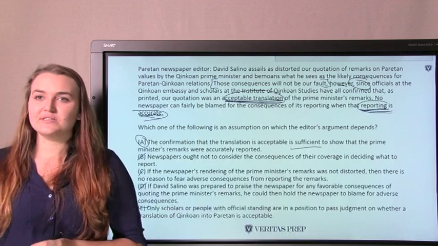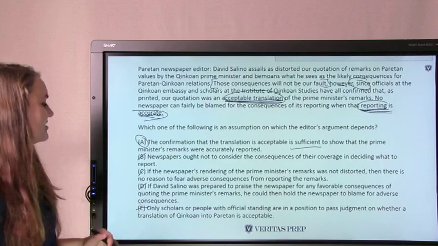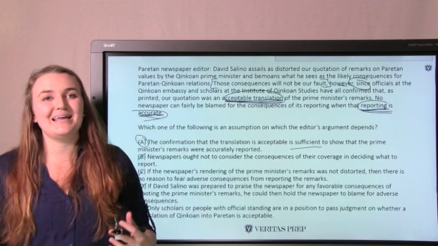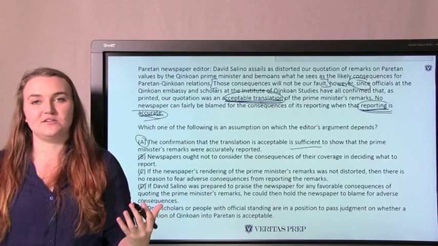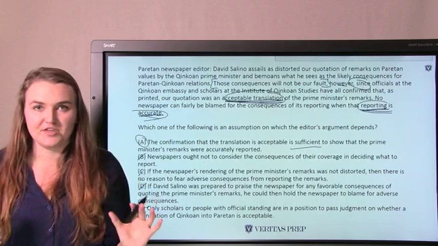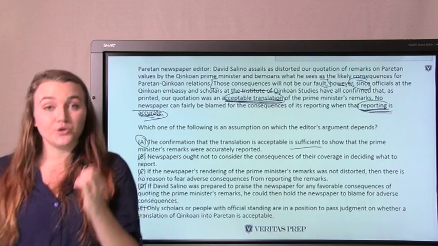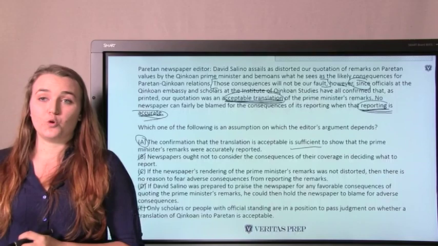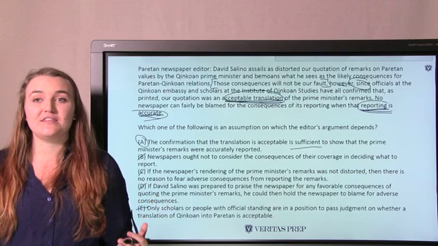How does option E counter the premise, the last one? So, only scholars or people with official standing are in a position to pass judgment. Well, if this were untrue, it might impact our premise in some way. It may tell us, oh, well, we've said that this is the quotation or the citation from these experts, but maybe they're not the only people who are in a position to be experts. It doesn't impact the fact that we've used the evidence that we have an acceptable translation according to whatever source to draw the conclusion that we have accurate reporting. So in this case, it does not impact that connection, only the strength, so to speak, loosely speaking, of the evidence that's being used. Yeah, that's exactly right.